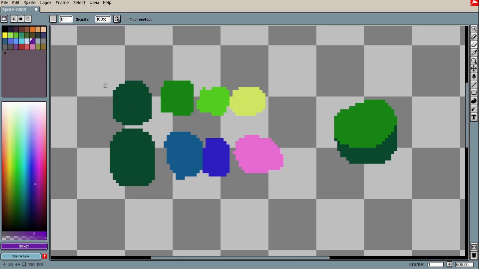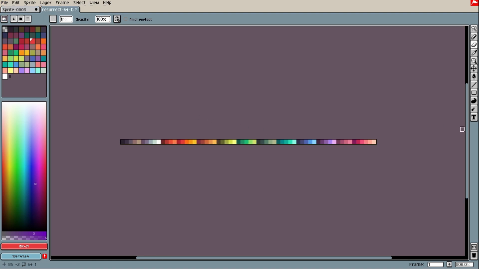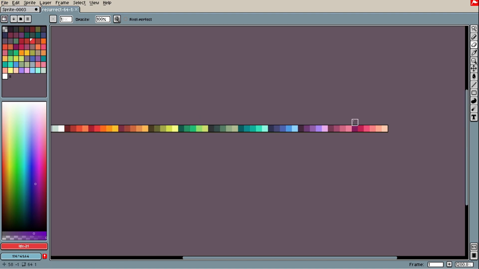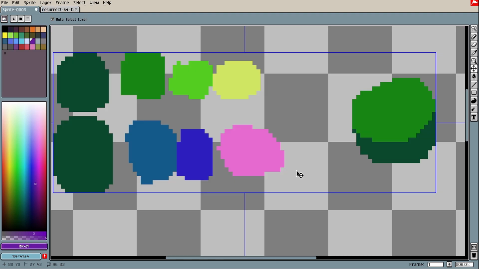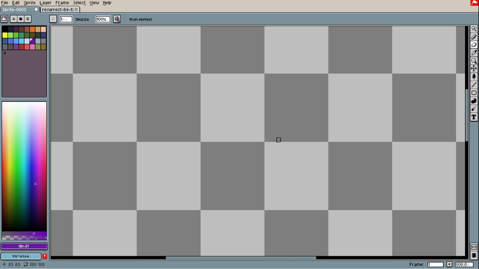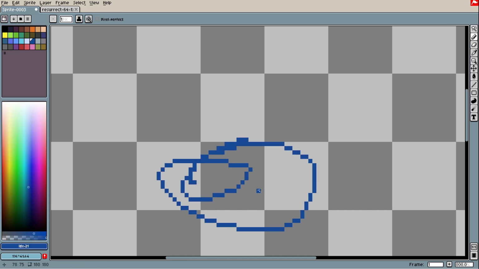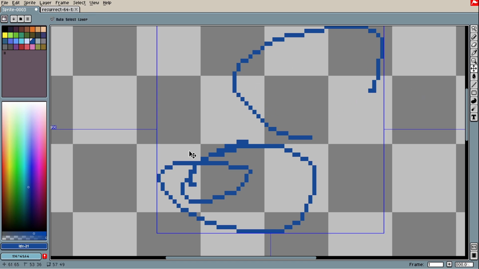Now, color curves. Let me open one file. This is Resurrect 64, one of the craziest color palettes I ever saw. It's pretty amazingly made. And I want you to understand two things. As I said, color is more about context rather than what color a subject really is. And you might think, okay, I know all this stuff, color is contextual, etc. But how do I create a ramp, how do I go from this color to another one, etc.